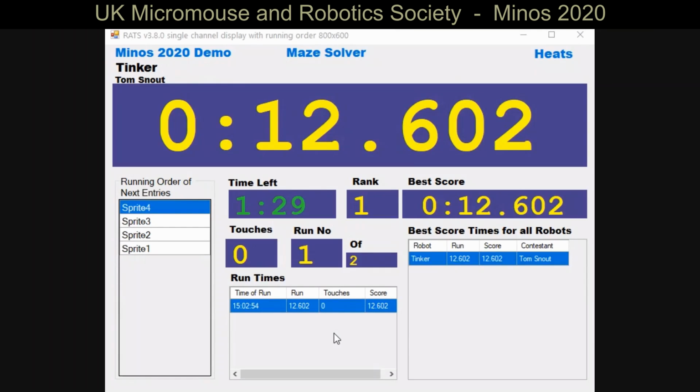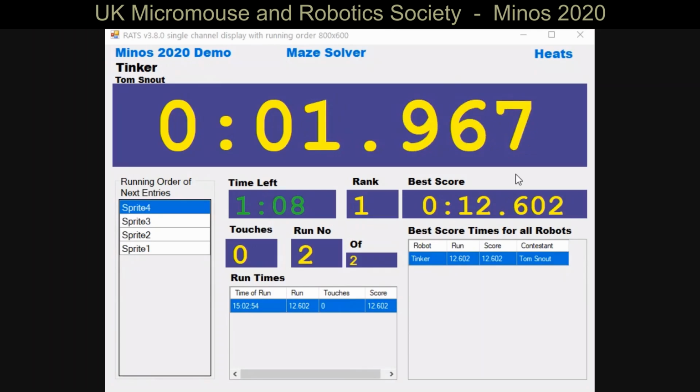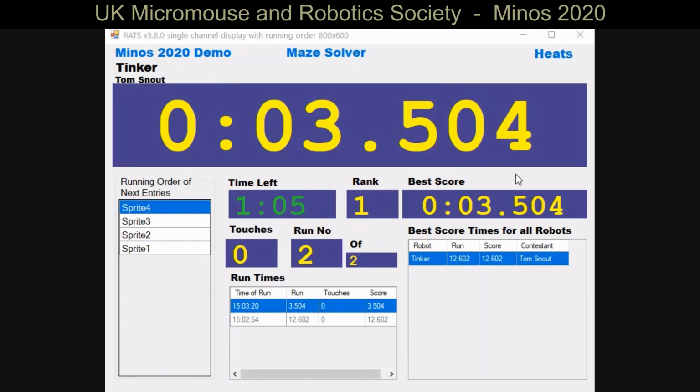and that will hold that there and include the run in the table of runs for this mouse. And it's the only run for this mouse at the moment, so it happens to be the best score time, so it's actually stored up in here as well. So if we try another run with the same mouse, got quick with that one. So we've run the second run there. You'll see that the best score time has been updated to reflect the other one. Also notice that now this mouse has done some runs, it's disappeared from the running order. So that running order shuffles up as the contest goes on.